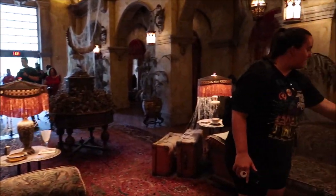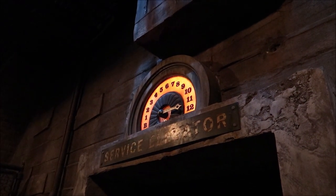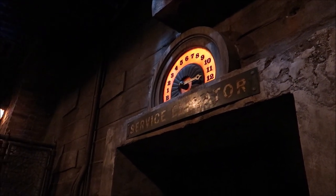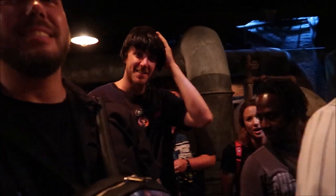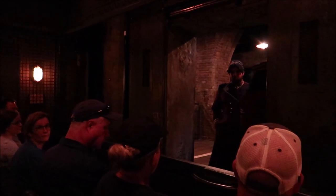Well, this was a cool treat, huh? Time to head back now. Runway row, starting from 6, going all the way down to 1. We're going to buckle from left to right and left to right only. All of your items will be stowed at your feet. Any items that you don't want to lose, hold on tight. To our valued guests, for your safety, once on board, Harry Potter decided to join us on this Tower of Terror. Enjoy your stay, everyone. How you guys feeling?